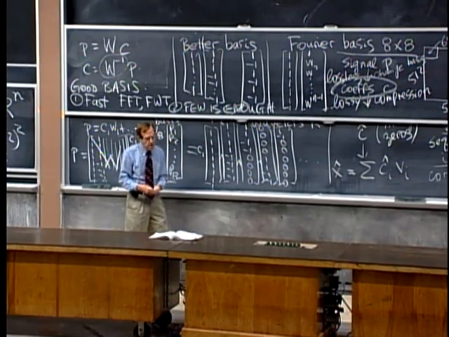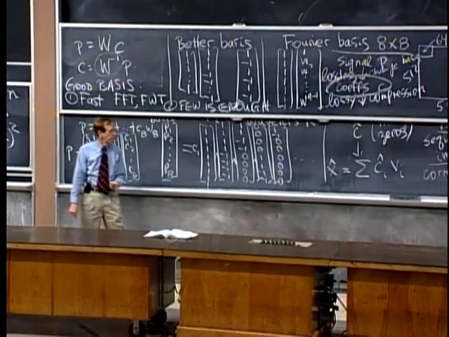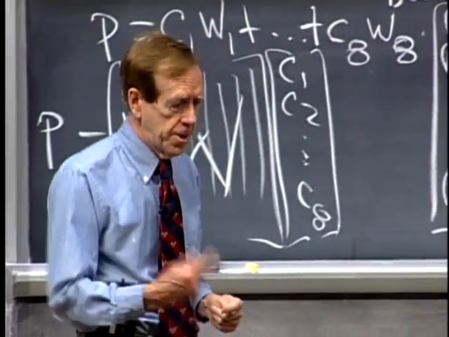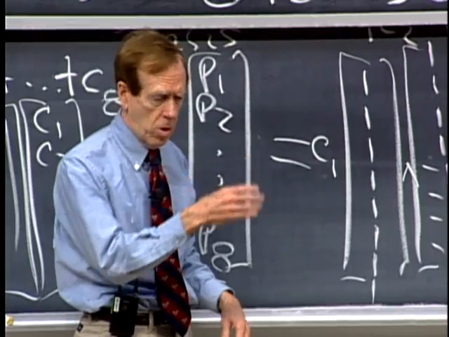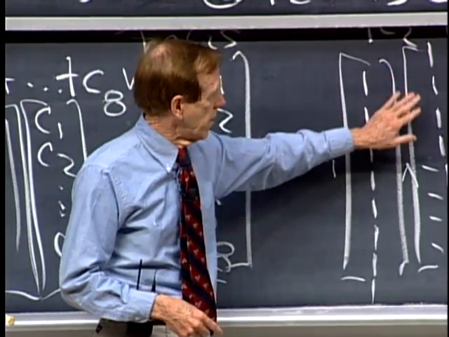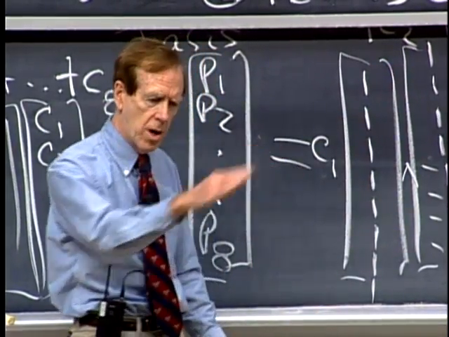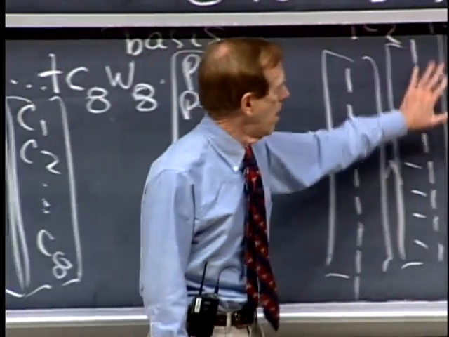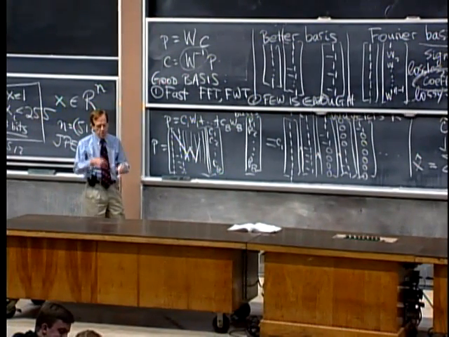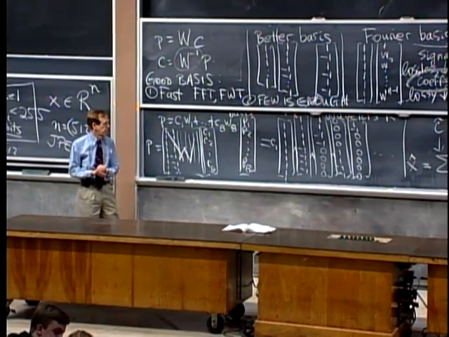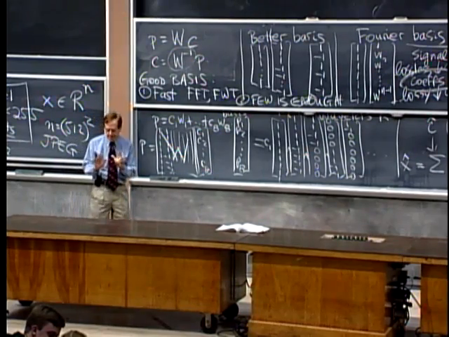wavelets, where this is the simplest set of wavelets. This isn't the one that the FBI uses, by the way. The FBI uses a smoother wavelet. Instead of jumping from 1 to -1, it's a smooth cutoff. And that's what will be in JPEG 2000. Okay, so that's that application.